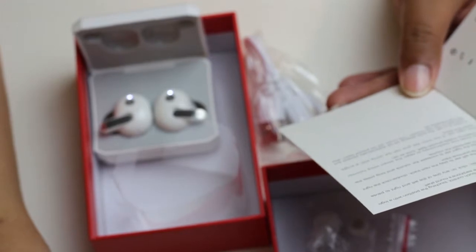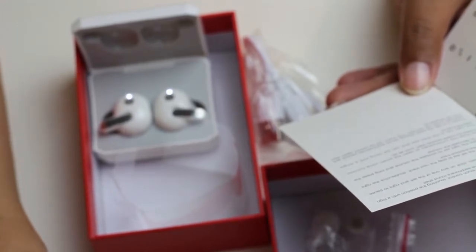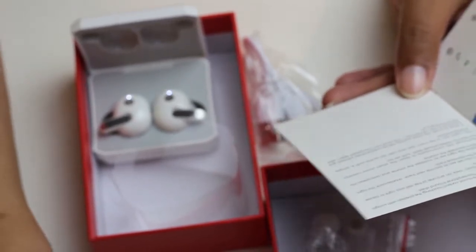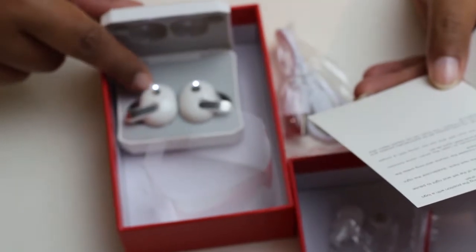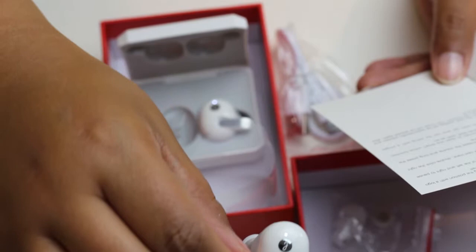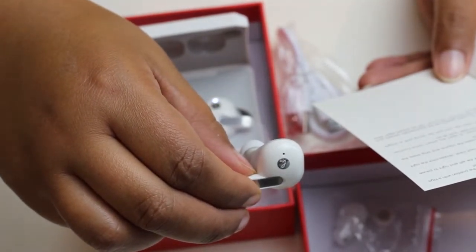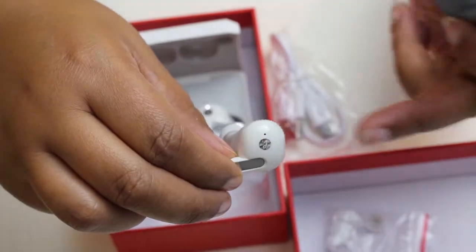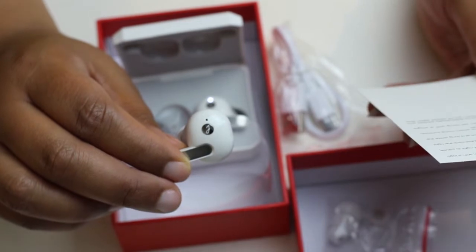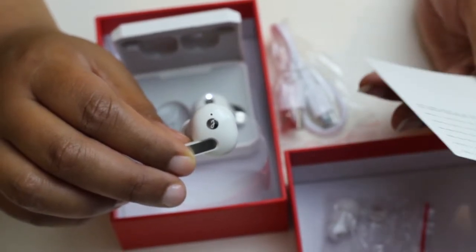Sound test. JamSports X1 adopts touch control, touching the position with a logo J in the centre of the earphone's round shell. Right, okay, so this here, this J, can you see? Ooh, see there's a J there? That little circle with the J in it? That is the touch control. So you touch that, select to play music, click on any one of the left and right to pause and play music.